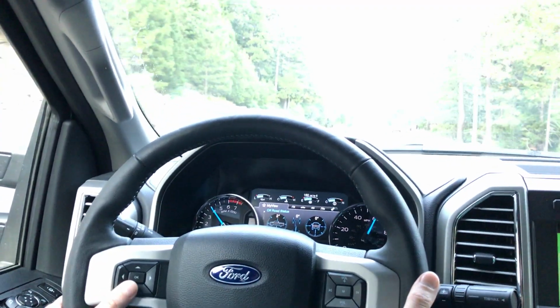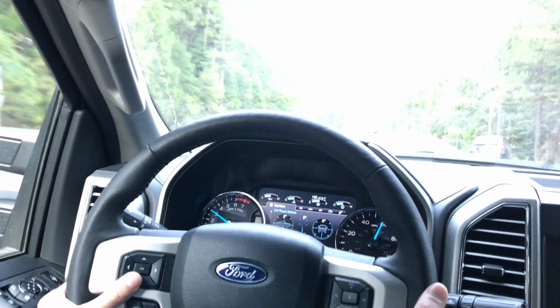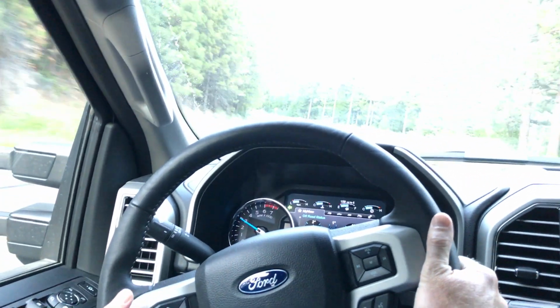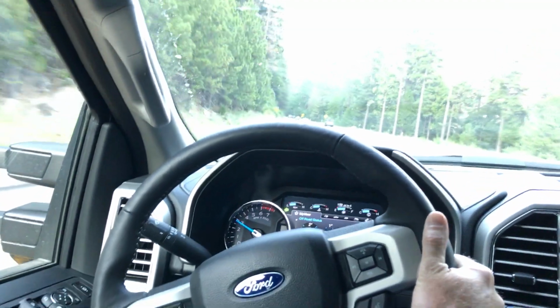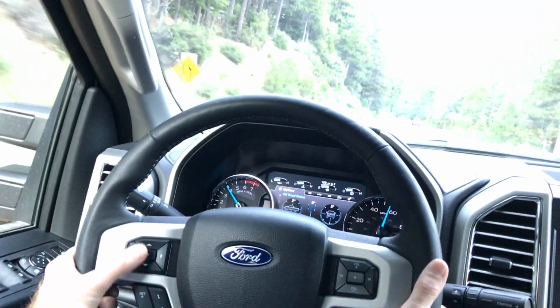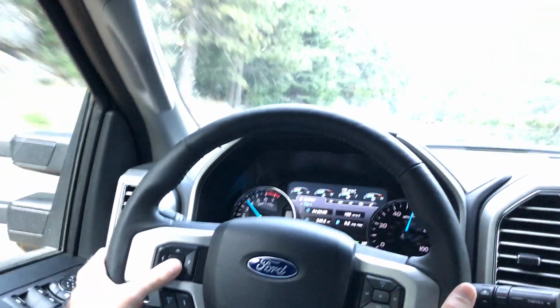One of the other things I talked about in the other video is using the My View screen on the Ford 8-inch display screen that you can get in the Lariat and up. I've actually really enjoyed it, because it lets you know a lot of the things that are going on with the truck. So for instance, I always start with my Trip 1. That's the trip computer that I use for every trip that we go on.